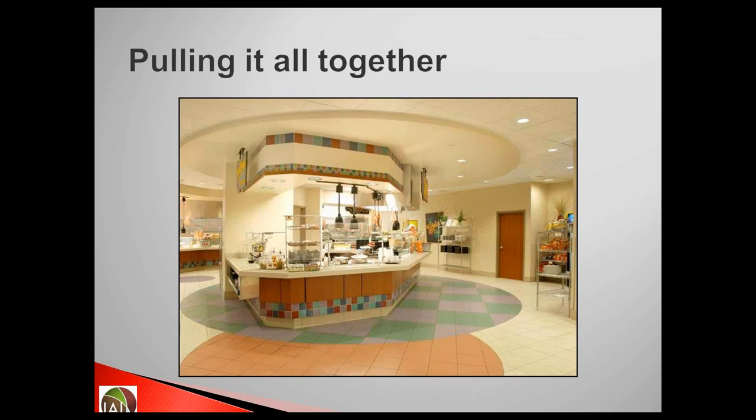I prefer this particular photograph to the one just prior to it because it brings a little more color in, and I love color. The signage in this is more colorful. You've got things going on the ceiling and on the floor, even though you don't have a tremendous amount of ceiling height to work with. There's still an accent there, and it's not a difficult thing to build that down, put some lighting in it. You can even make it a different color from the rest of the ceiling to really make it pop. That's one of their feature venues within this space, so they want attention drawn to it. You've got also, of course, some flooring accents that sort of mirror what's happening in the ceiling there.